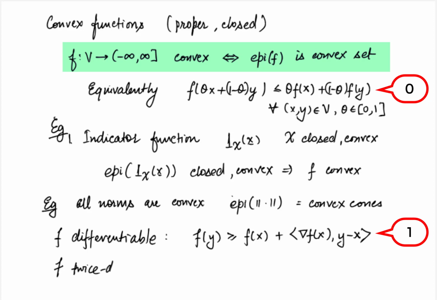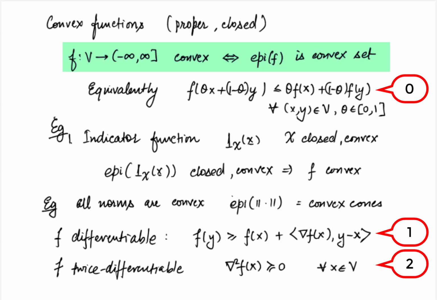If f is twice differentiable, then we have the second order condition, which says that the Hessian of f at x is PSD for all x in the domain of f. This definition cannot be extended to non-differentiable functions, however, so it is not so general. It is therefore only useful for sufficiently regular functions. Further, there are only some situations where the Hessian can be shown to be PSD analytically for all x.